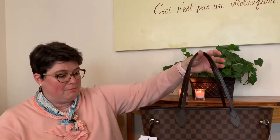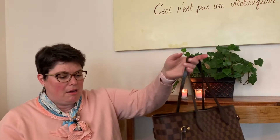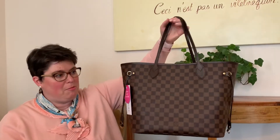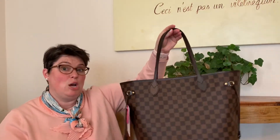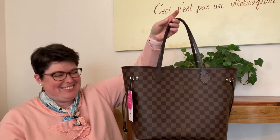I got a good deal because it's missing the Pochette. I had been saving for this bag for months and months. I actually got it sooner than I was expecting because I was saving for it on the Louis Vuitton website. One night I just happened to be awake in the middle of the night, got on Fashionphile, and saw this bag. I realized that if I could do without the Pochette, it looked in great condition, and if I could be happy with pre-loved, I could save myself a couple of hundred dollars and get it right away. I had saved up enough to buy it that day, so I jumped on it — and then had to wait and wait. Finally it's here, so yay!